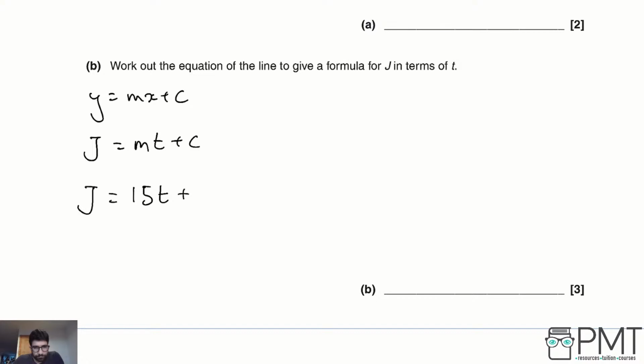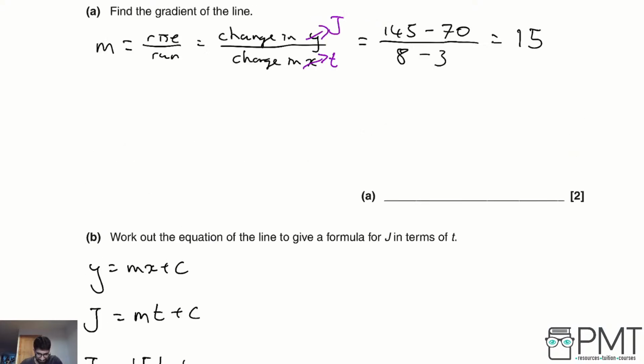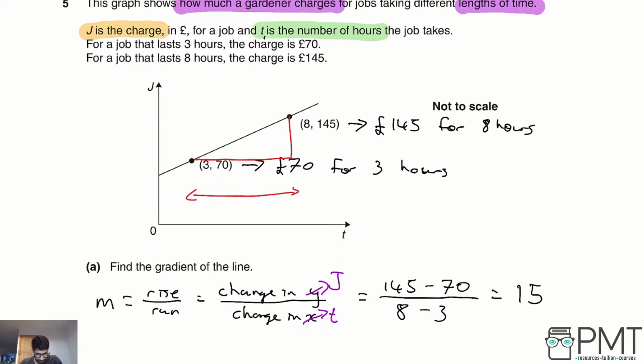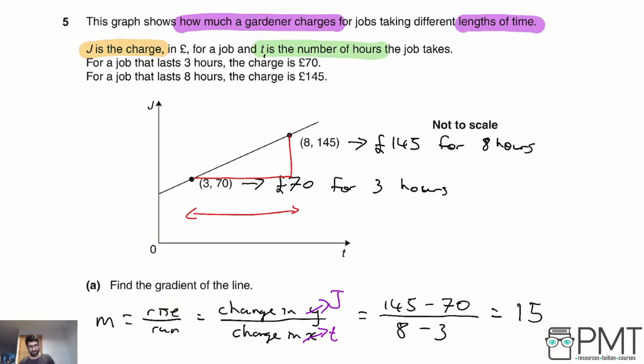Do we know what c is? Where does the line cross the y-axis, or the j-axis? Do we know c? I think it was Mohammed, you asked what happens if we don't know c directly. We're not given it. You can see that none of these points have a 0 at the beginning, so you don't really know what c is directly. So what can we do in that case?